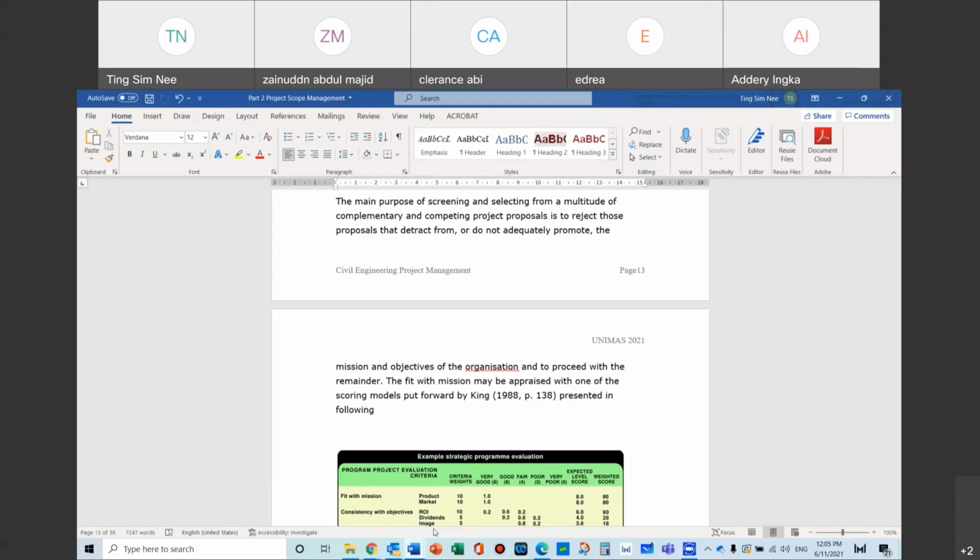These are financial studies, and then where are you going to get your money? Is it going to be from loans? Is it going to be from new borrowings? Is it going to be from shareholders? Are you going to release more shares in the company so that people can buy and then you raise more funds? So all these are more on whether you have the money to do it or not.